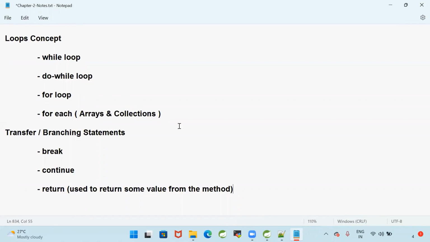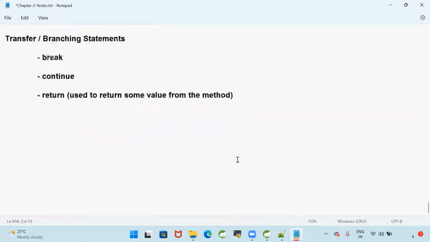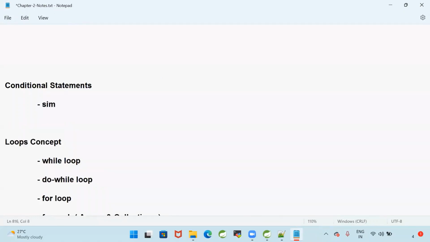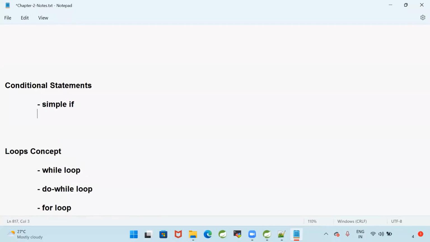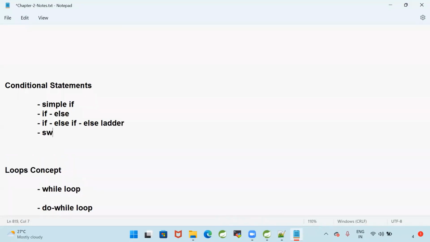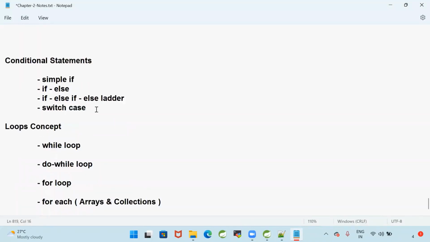Loops and transfer statements we have discussed. With this, we are done with conditional statements. As part of conditional statements, we discussed simple if else, the if else ladder, and the switch case.